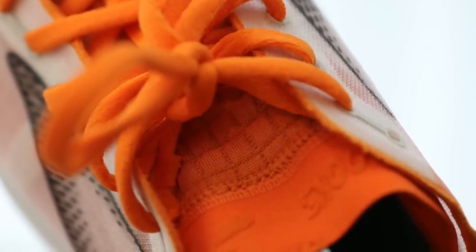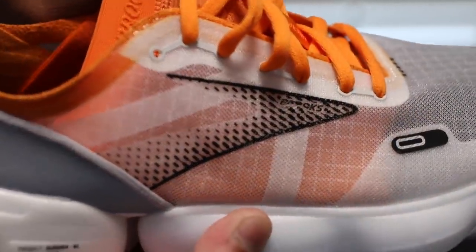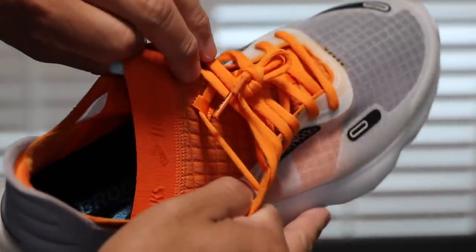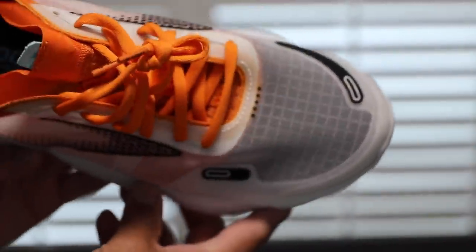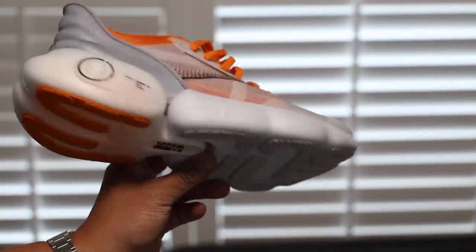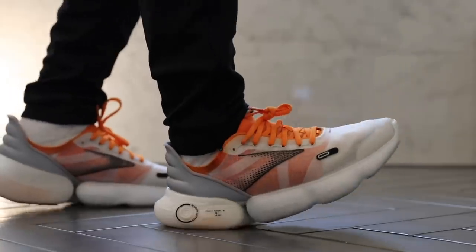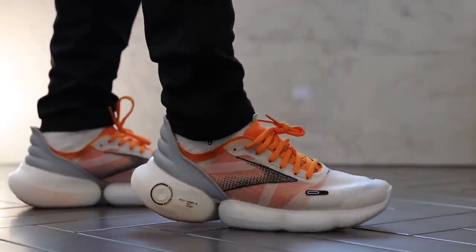As you work your way to the back of the shoe, you notice the tongue is definitely different than what we've seen in the past — it's almost like an underwear liner, a stretchy band like a sports bra material. It's really soft on the inside so you can actually slide your foot in and wear them with no socks. It actually feels pretty cool, but I wouldn't want to wear these sockless because of the clear material on the toe box. The tongue design is something I'm kind of on the fence about — it's not traditional by any means.